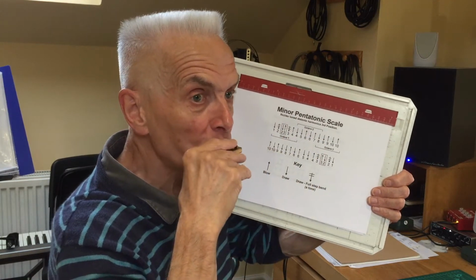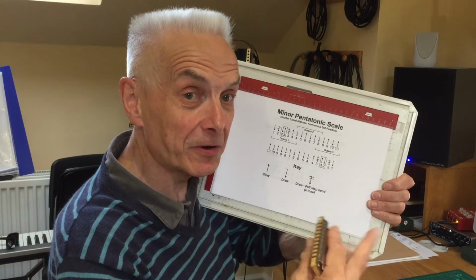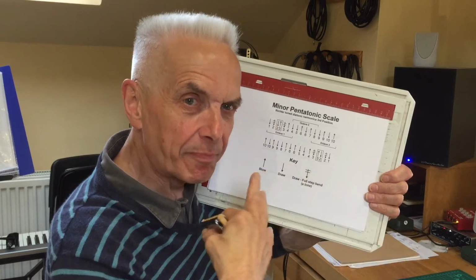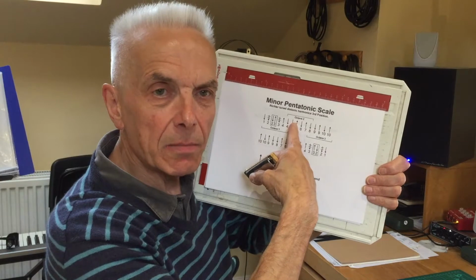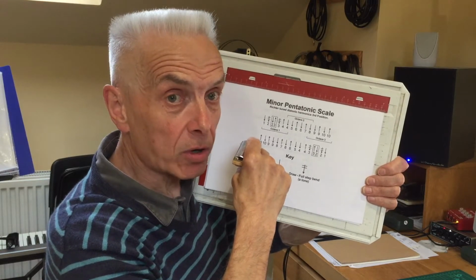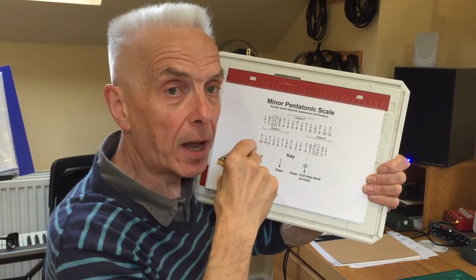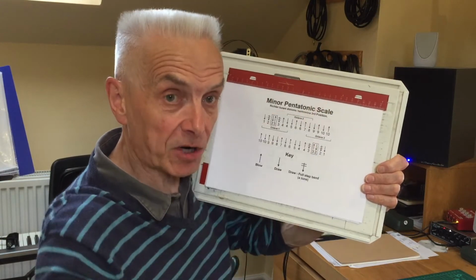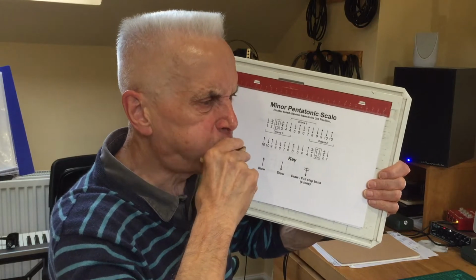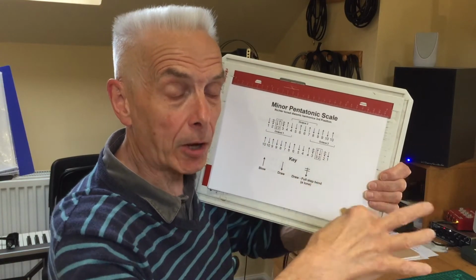I could use two draw, and for certain phrases and little licks, the two draw might be the preferred note. But just to go up the scale, I'm going to use the three blow, because it's going to be the same pattern of blow and draw notes as I use in the middle register and in the upper register. So, three draw full step bend comes next, and then four blow and then four draw, which is an octave above the one draw. So the way I played it there, it was draw, draw, blow, draw, blow, draw.